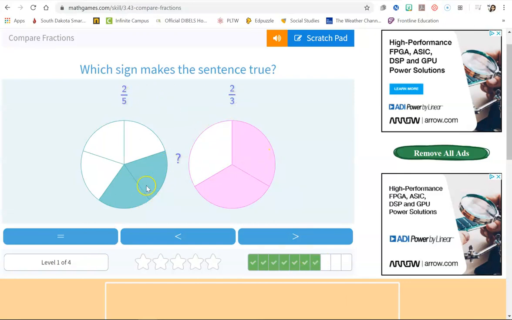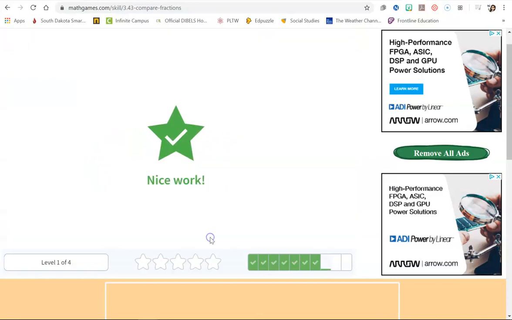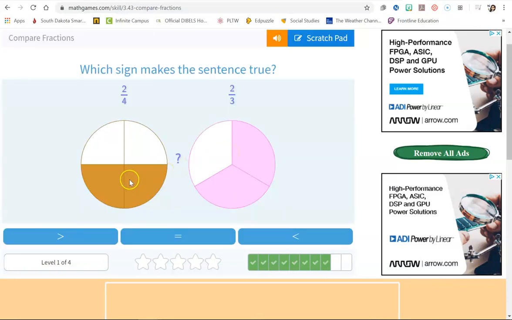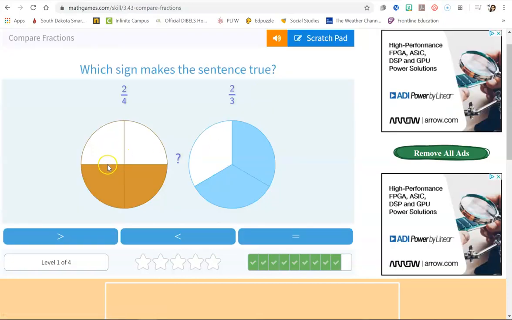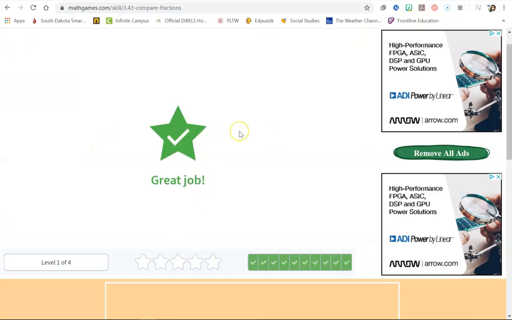2/5 and 2/3. Already it looks like this one is greater than. So you're going to look for which one is more shaded. This one looks like half is shaded. And I know this one, if it was half shaded, I would split it here. But it's half and then more. So 2/3 is greater. All right, here half is shaded. Here again, if it was half, it would be right here. And if I shade half, more is shaded than just half. So I'm going to say 2/3 is greater.